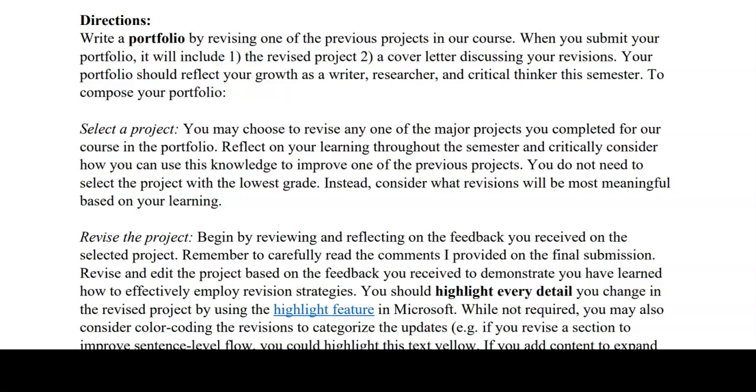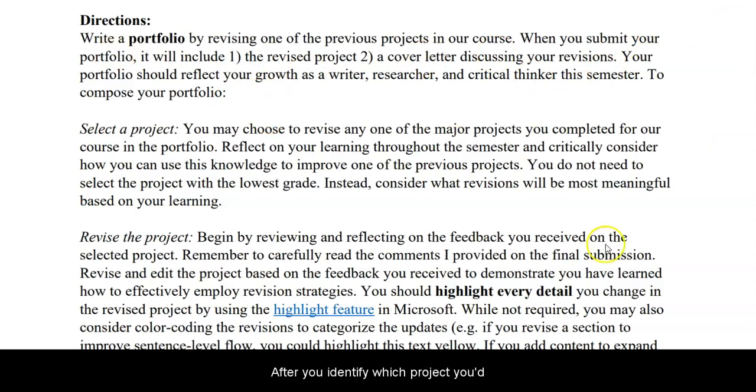For example, did you find our discussions on understanding the rhetorical situation meaningful and believe you can improve a project like your analysis project with this understanding now? Or do you feel the continued discussions on research could help you revise a project in some way?